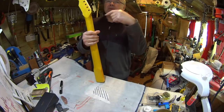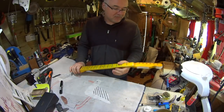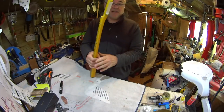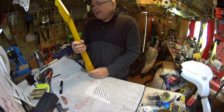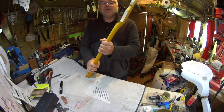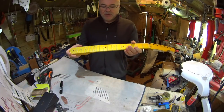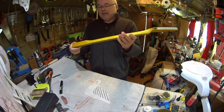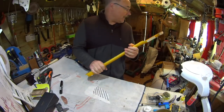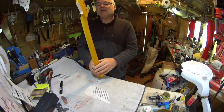I'm going to re-lacquer it, put my decal on, and then refret it with maybe some jumbo frets or something like that. And then I'm going to use it in a tele project. And actually what I'll get out of that, let's say I bought it for 25 quid, 25 quid plus some of my time and work, I will get myself a beautiful neck that will actually play and feel great. Because essentially there's nothing else wrong with this. It does what it's supposed to do. It will work as a neck.